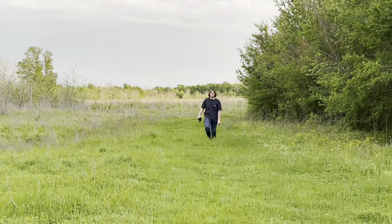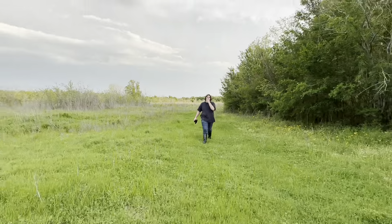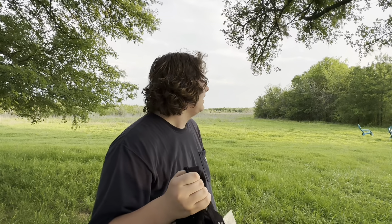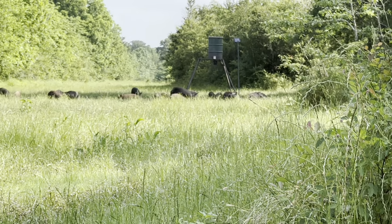Got one? Got one — pretty decent sized one too. Really? Who shot it? We shot it. Kind of low. Did you shoot two? I shot two. But you missed one, do you think? I fired. I missed one round, and I fired the other one because it was still moving a little bit. So you hit him. And then I hit him. But he hit the first one. A lot of pigs? There was a big group of them — we saw where they came from. And then there's a group of three already out in the open, and I saw one coming from the side. I didn't want to fire off one of his three, so I waited and I shot.